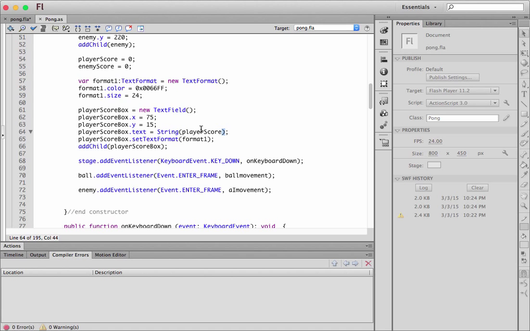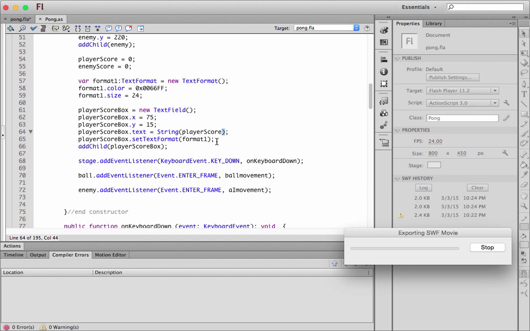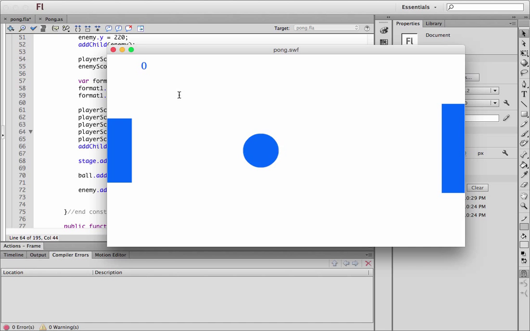It typecasts our number object to a string object so it can print to your text field. We then set that text field's format to that of format1, and then we add that score box to our screen. We save our file and we can run and test him, and there's our text field.